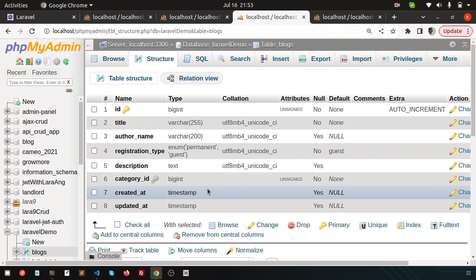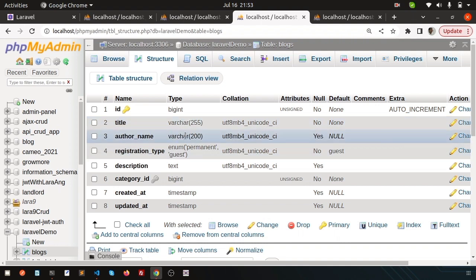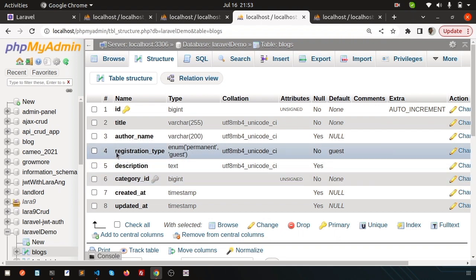Now I want to show you some more advanced topics. If I want to add some unique type of key, these are the foreign keys I created. There are other keys, that is a unique key and an index key. How can we manage or do that? I am trying to show you how. Suppose I randomly create an index. Suppose I make the registration type an index key, or title a unique key. So how can we do this?